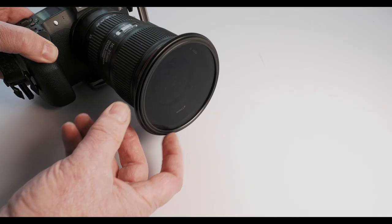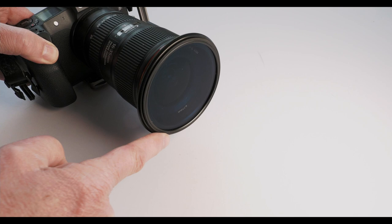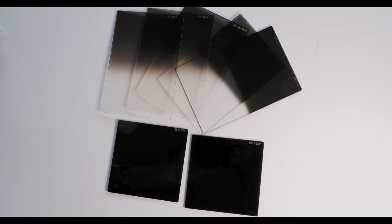I therefore find myself turning the wheel over and over again, ending up going over the same old ground. When using the polariser without the main holder, things are a lot simpler — you operate the rotation just as you would with the Lee. As I said during the opening sequence, I didn't really want to get rid of all my other Lee filters. I've built up a reasonable collection over the years and have a number of graduated and solid neutral density filters such as the big and little stoppers. It would be quite expensive to replace these, and for the most part they do me just fine, though again they're not perfect.